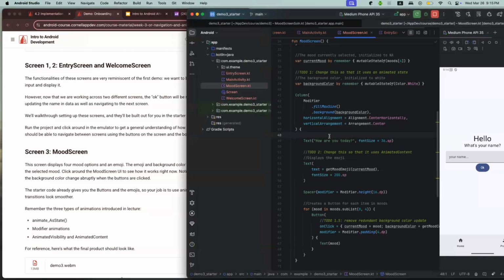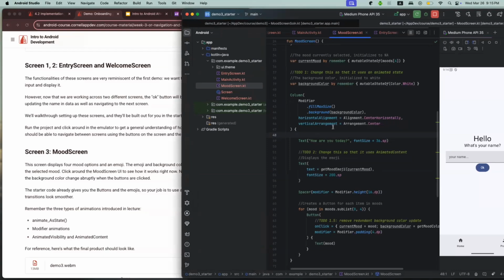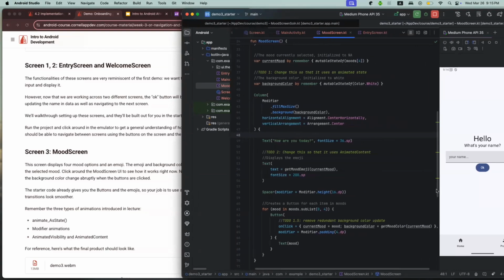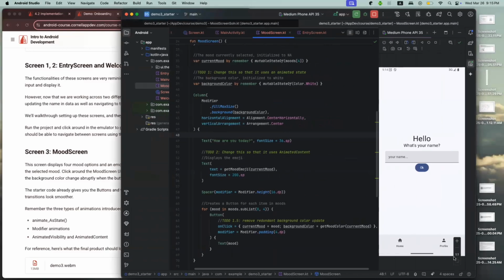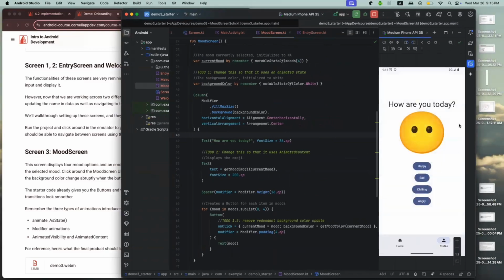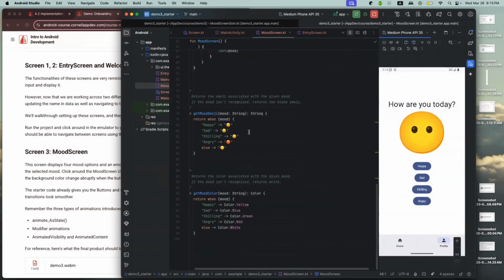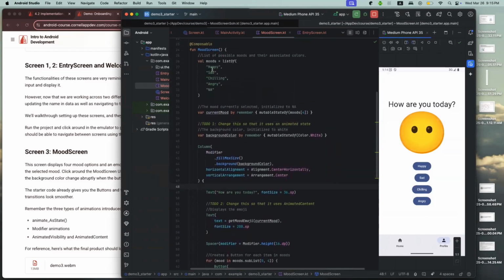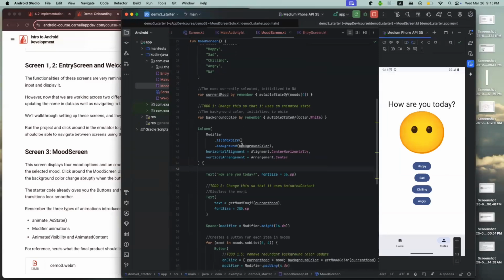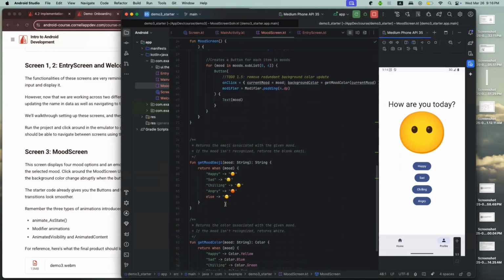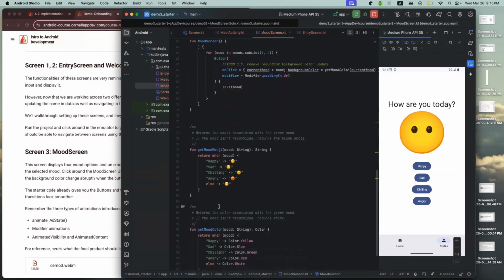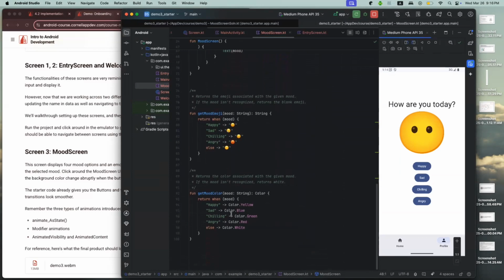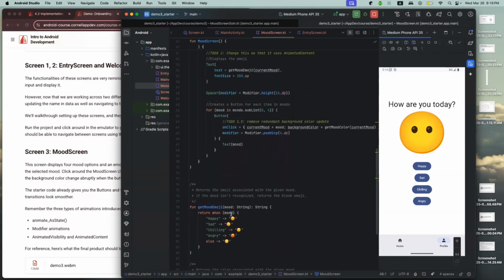Okay, yeah, we can go ahead and walk through the animation portion of this demo now. To go through the starter code really quick, we're looking at the mood screen and we're representing our mood. The moods list is up here, and we're representing it with the current mood mutable state that we're keeping track of. We have these two functions as well that return the emoji according to the mood and the color of the background according to the mood.